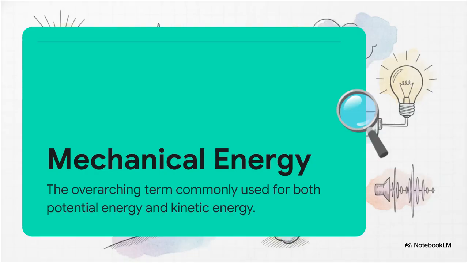Now, the crucial point here is how these 2 concepts, kinetic and potential, tie together. Together, they fall under one big overarching term, mechanical energy. To really picture this, imagine the textbook's example of a simple toy cart resting on a table. While it's just sitting there minding its own business, it possesses potential energy relative to the floor. But if it rolls off the edge, that potential energy converts straight to kinetic energy as it falls. So both that resting state and that moving state fall under the grand umbrella of mechanical energy.